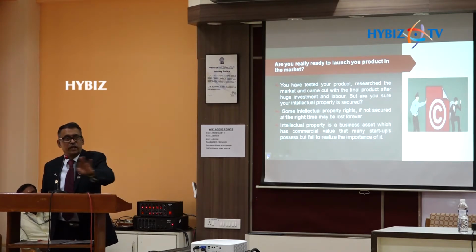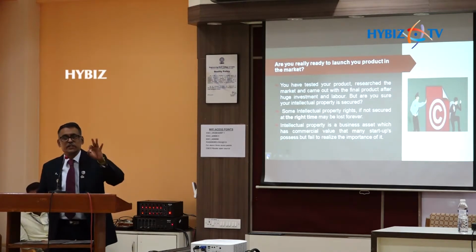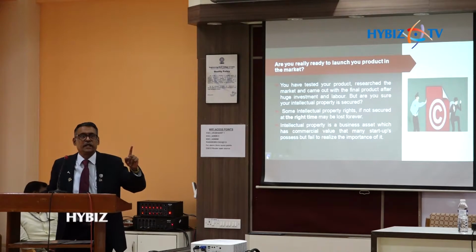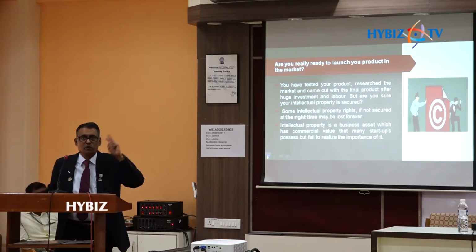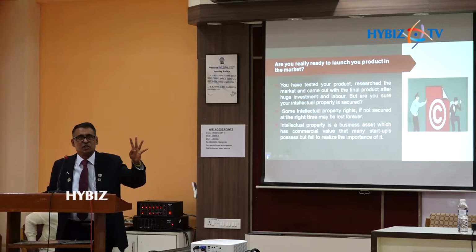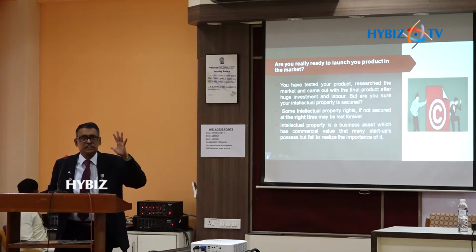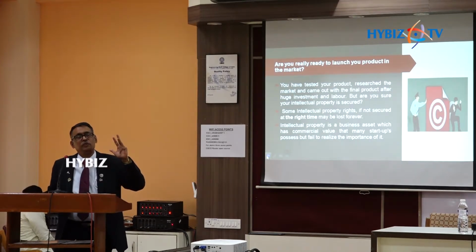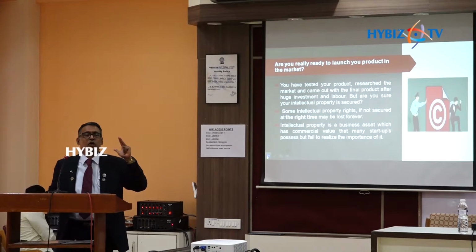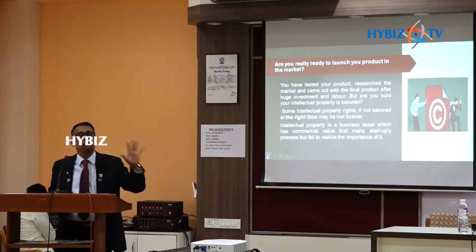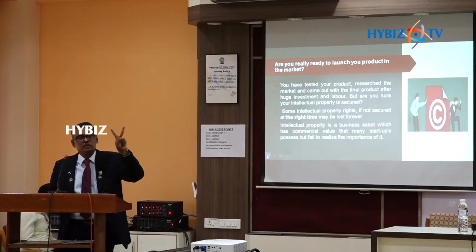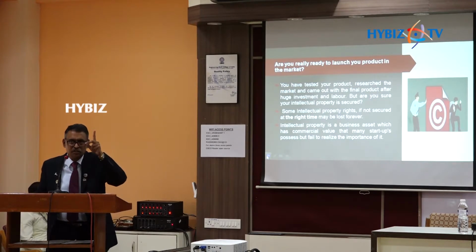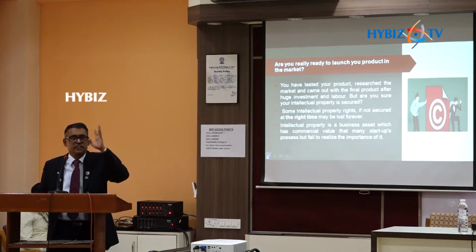Trade secret does not have a law in this country. It comes under the common law, under the Contract Act. Patent has got a law, Patent Act. Trademark Act has a law. Copyright has a law. Design Act has a law. Printed Circuits Designs Layout Act has a law. Geographical Indications has a law. Plant Varieties has a law. Farmers' Rights has a law. But two important intellectual properties in this country do not have a law. One is traditional knowledge. Second is trade secret.